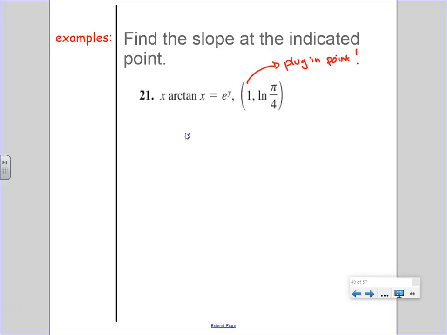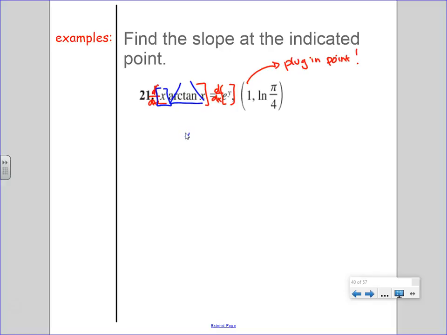Alright. Derivative, dy dx equals, why not? No, it's not a y by itself. Now I could take ln of both sides. Let's just go for it. So d dx, I'm just doing implicit. I figured they gave it to me for a reason. What's the big rule I need on the left-hand side? Read it. X times arctangent of X. I need a product rule, right?